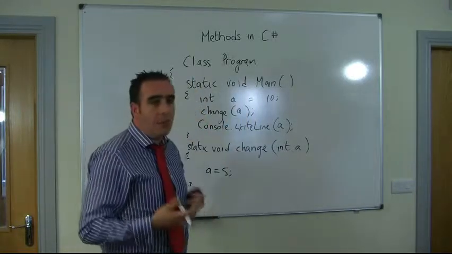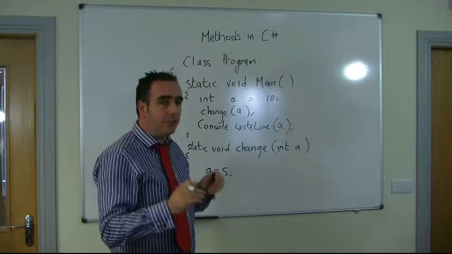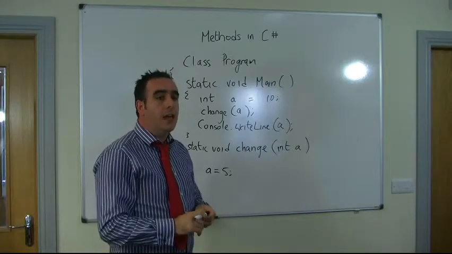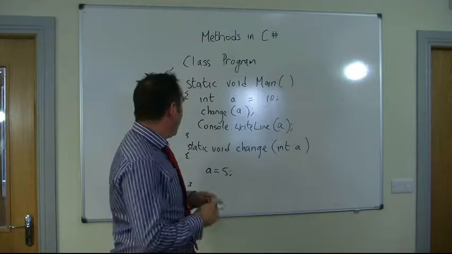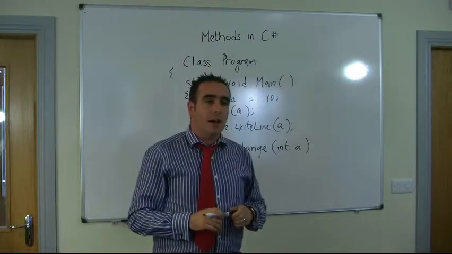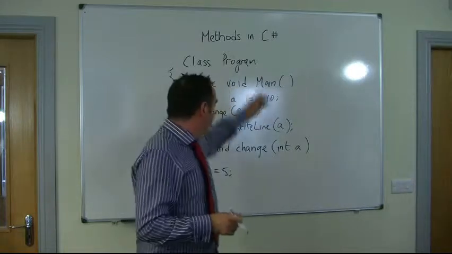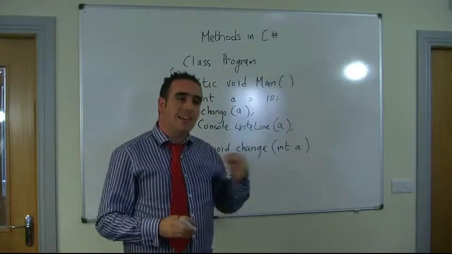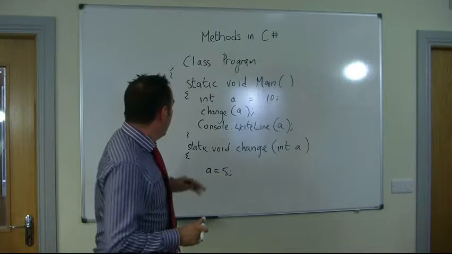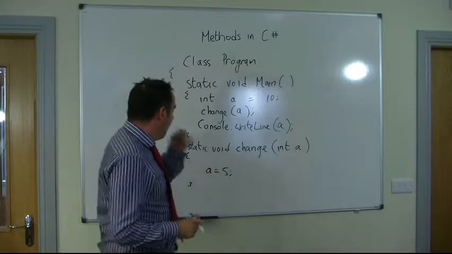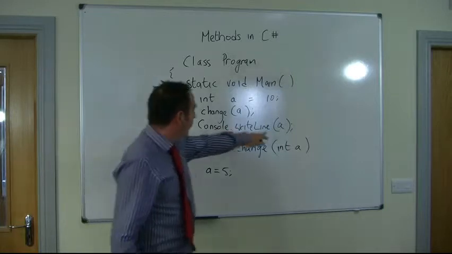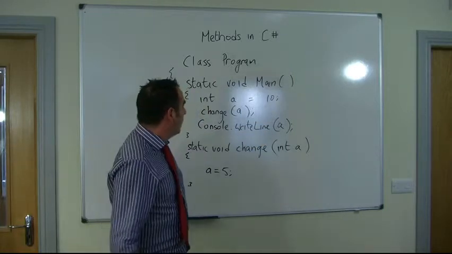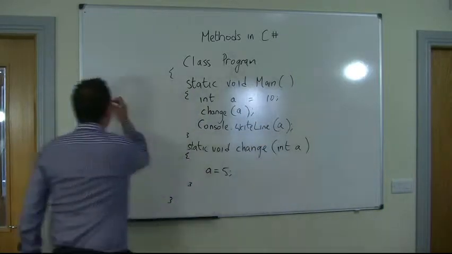I was leading you down that path, but that is actually not what happens here, and that is to do with the way I have set up this piece of code. I just wanted to illustrate how we pass by value, and we're going to look at exactly what happens in memory. By the end of this, we should understand the reason why 5 is not printed out. The actual answer that will be printed to the console is 10, so the output of this program will be 10.